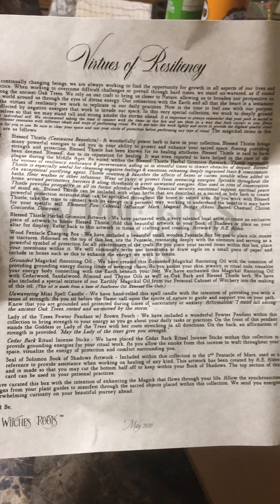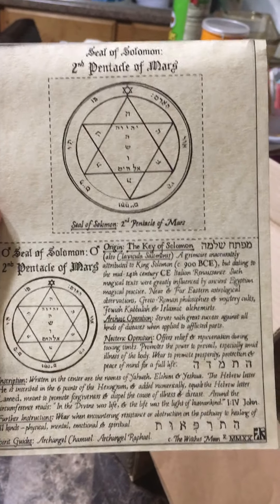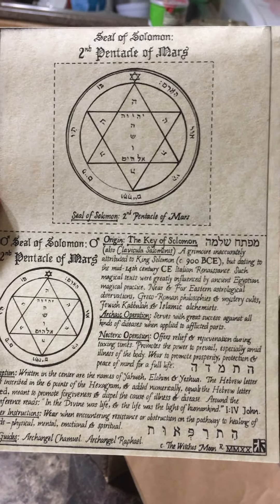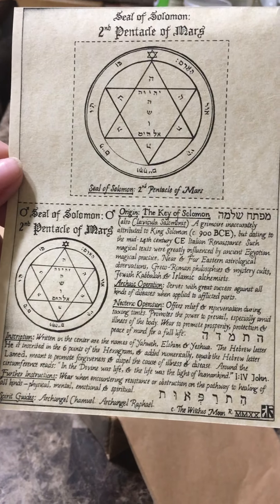Here is our paper if you want to pause it so you can read it, feel free. I see stuff right here to the side — hand me the first thing. This thing — it's a sigil, the Second Pentacle of Mars. It gives you instructions on what ritual to do with it.